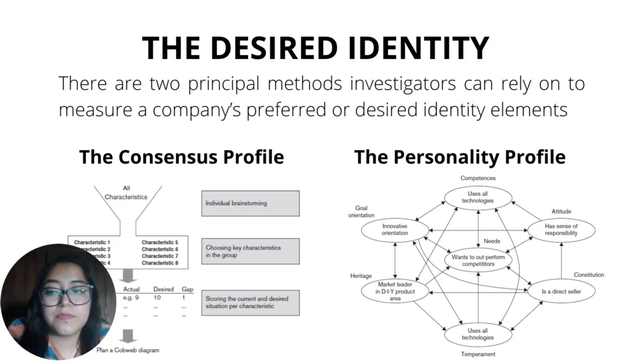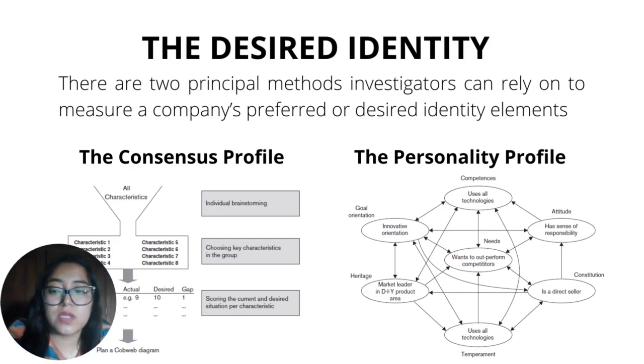The personality profile. The seven core dimensions of the corporate personality profile are: needs, competencies, attitude, constitution, temperament, origin, and interest. The dimensions of the personality profile can also be used as a tool for classifying the content of employee interviews, archival material about the company, or to summarize personal observations about a company.